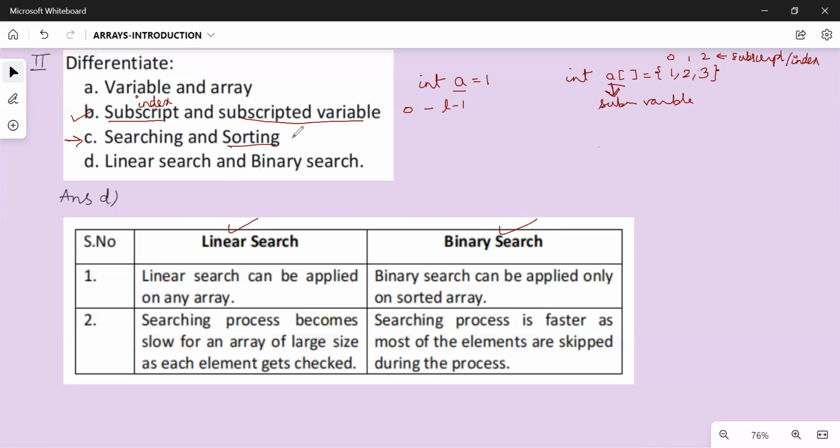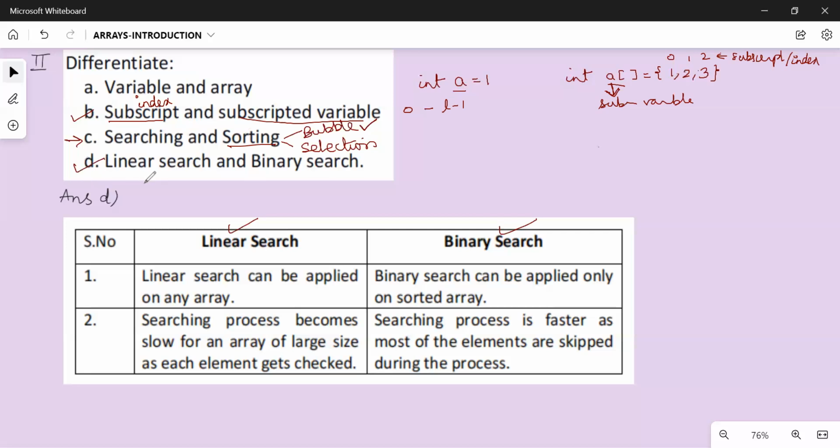And sorting is again of two types, bubble sort and selection sort. But this year you have only bubble sort in your syllabus. So just remember the basic difference. Searching is identifying a particular element in the array, and sorting is arranging elements in order. Got it?